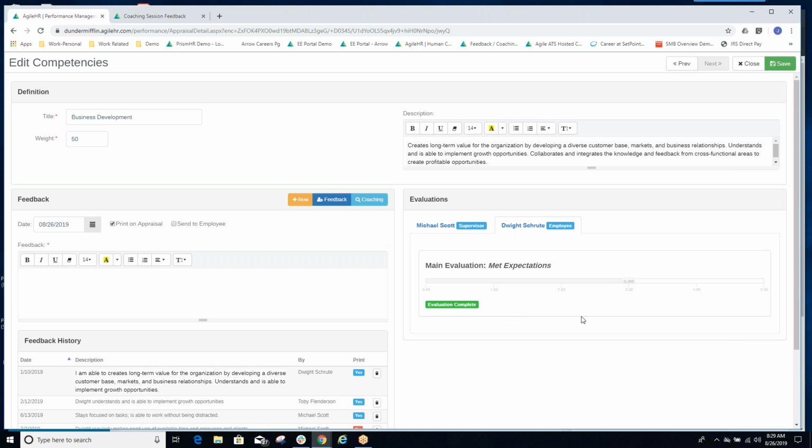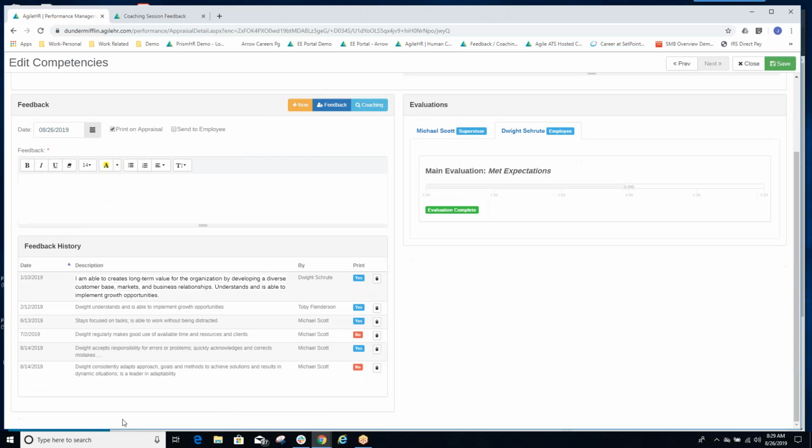He can look at the rating scale here, and if there's any feedback that Dwight also gave when he gave himself this 3, it would be dated here, and you can see the entire history. So for each and every different competency, there's that feedback history there.